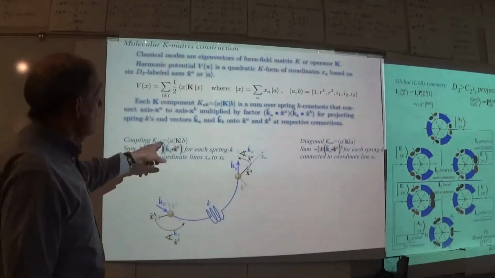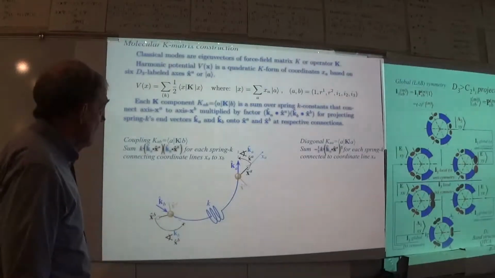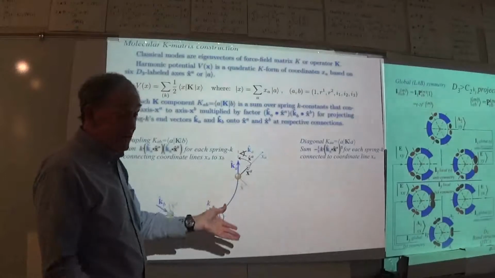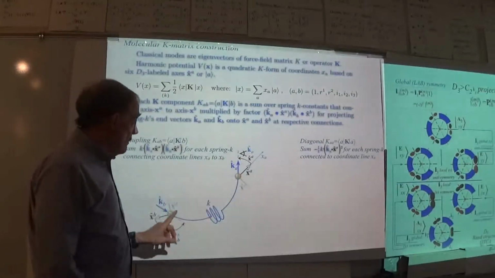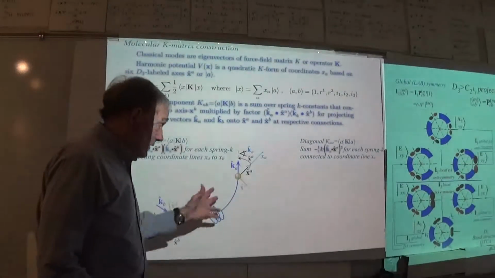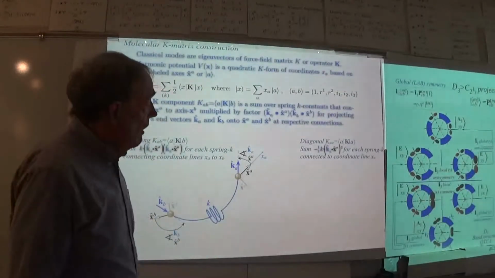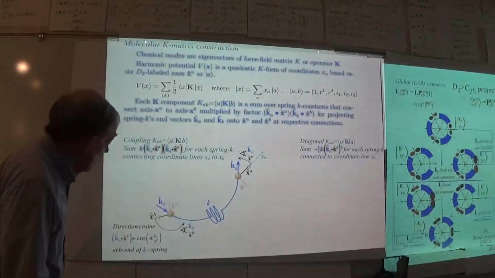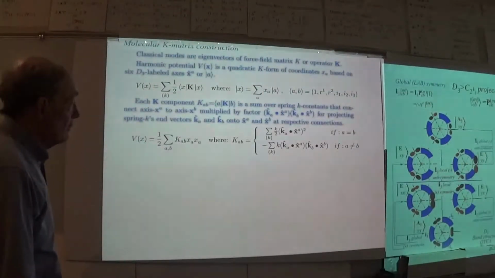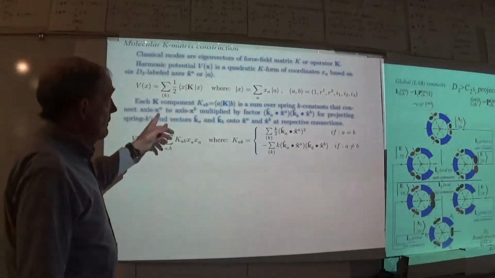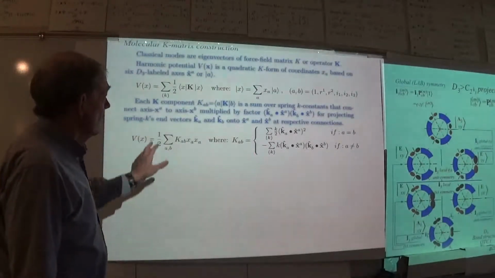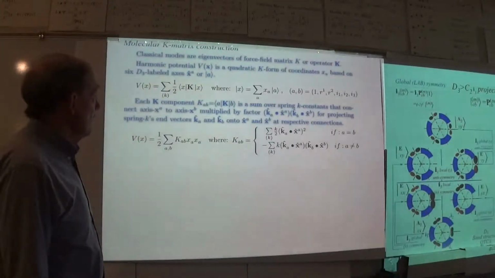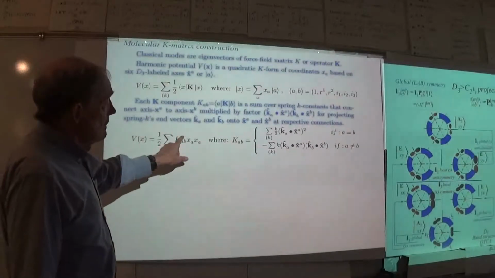So we're going to have coupling between a nucleus A and a nucleus B, and it's shown here with just two coordinates. But when we do the SF6 molecule, we're going to have three coordinates for each nucleus, and the springs are imagined to be between those. In all of the stuff that I've written so far, we used straight, direct springs. But I think that's going to change now. Anyway, that's the basic idea of the formulas, the KAB matrix. But we also have to worry about the self-energy. They're the diagonal components.